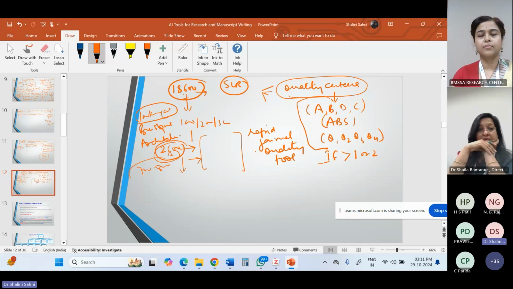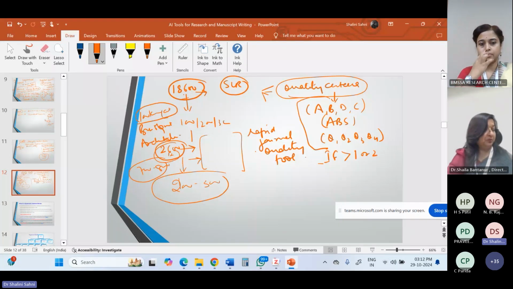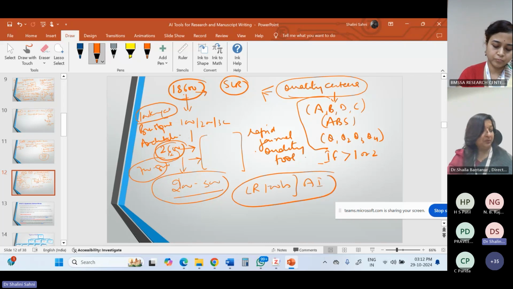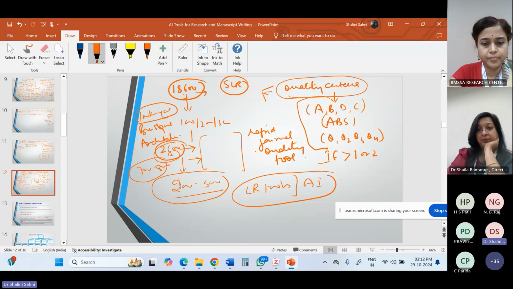Once you apply these quality criteria and filter, you might have 200 to 300 articles towards the end. And you review these 200 to 300 articles. Now, when you review these 200 articles, earlier we used to do it manually, but now we have many SLR tools available, where we can take the help of AI tools to review our articles. When we do an SLR kind of paper, it is very, very tedious, because we need to look at the kind of research questions which we undertake when we do the literature review.